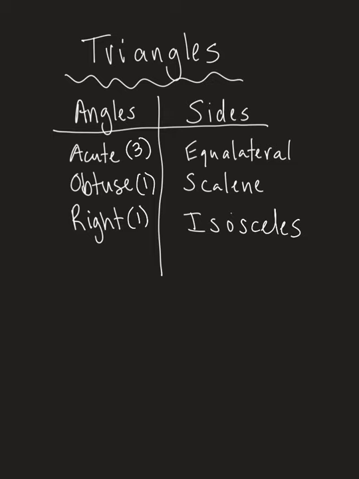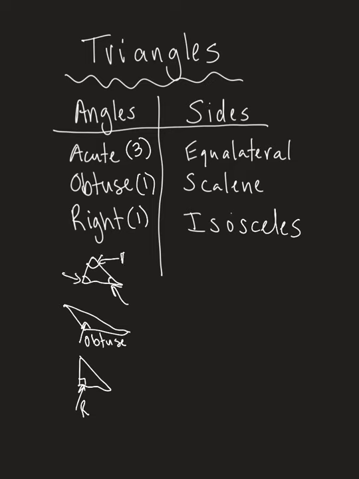Okay, so an example of an acute triangle would be like this, because all the angles are less than 90 degrees. If I do an obtuse triangle, now you're gonna have to excuse my drawings because I'm doing the best I can. Okay, this angle right here is obtuse. Okay, and so when you have one angle that's obtuse, the triangle is obtuse. The same thing with a right, one angle is right. If you go back up to the top one, all of these angles are acute.